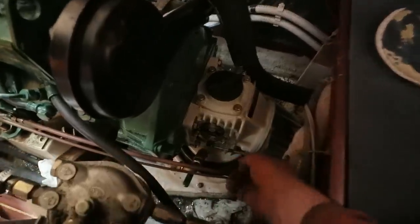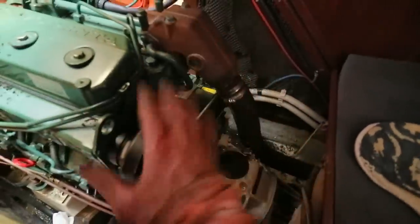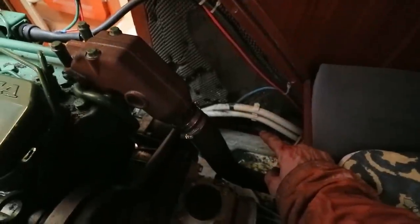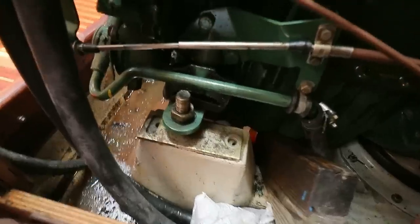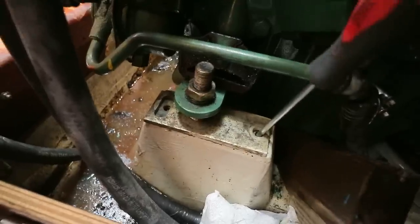I've now reconnected the steering linkage and the exhaust hose, the wet exhaust. I put 2 new hose clamps on there, and the air intake and the electrical connector here, and also the large diameter electrical cable that I disconnected to give me access. I'm now about to fit the engine mounting bolts. You can see it's not perfectly aligned there, but that's easy to rectify. You just get a screwdriver and pull it where you want it.